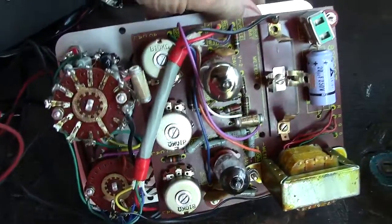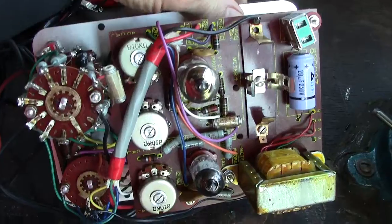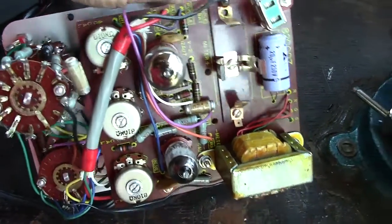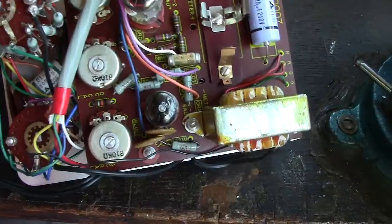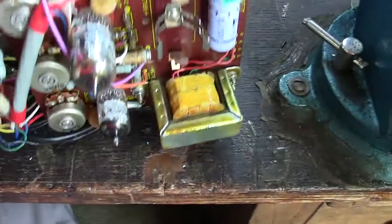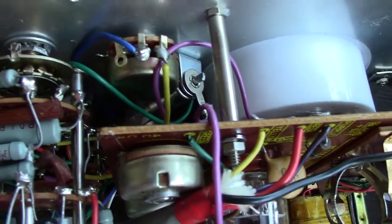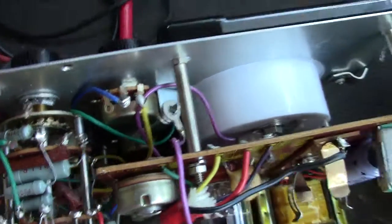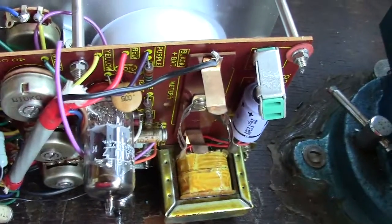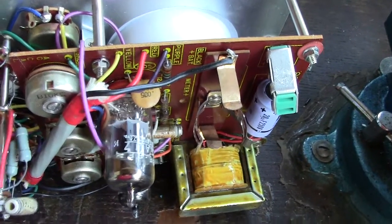I assumed that it was going to be 110 volts, but when I powered it up with 110 volts, the little indicator bulb just glowed. It didn't really light up, it just glowed very dim, and the valves didn't even light up. So I thought, this is interesting.